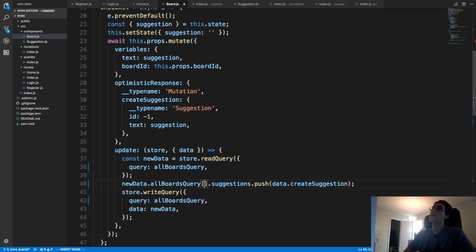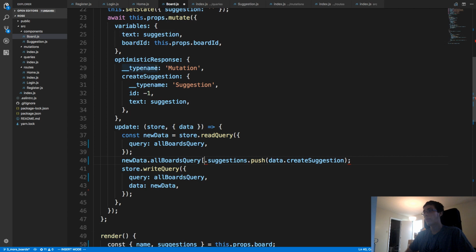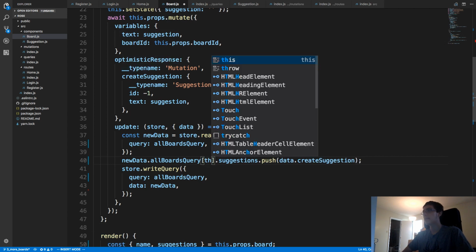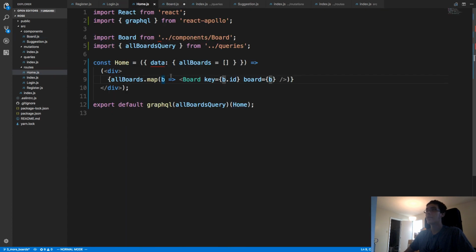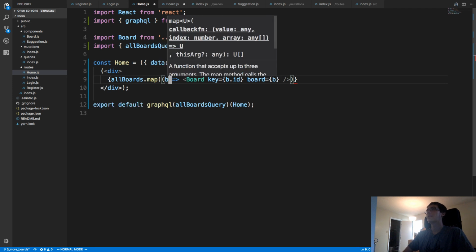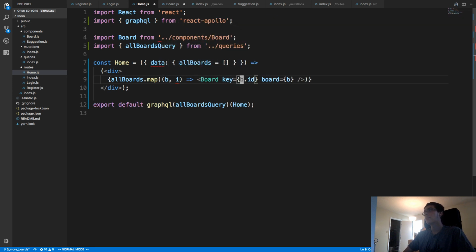And we actually need to loop through this and find what board position we are, or we can pass it in the props. So I think that's what I'm going to do. So come back here. It will make it faster if I pass in the index, so I know exactly which guy I am. Actually, what am I doing? Actually, yeah, that's right. I thought I was creating a board at first, but I'm not. All I'm doing is updating a suggestion in a board, so I need to know which board I'm updating.